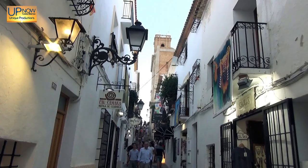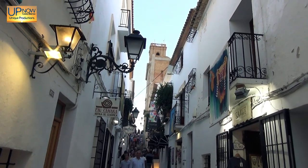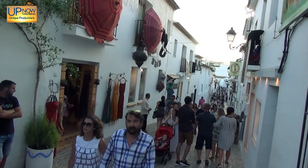When I was in France, when I grew up, when I was thinking about Spain, visualizing these white houses, tiny little roads, this is exactly what Altea is all about. And Altea is among the five most beautiful towns of Spain. This is just like so pretty. Azur Invest, tell me about your company.